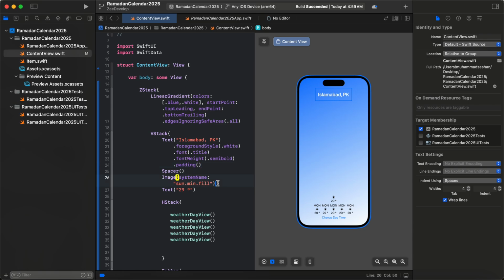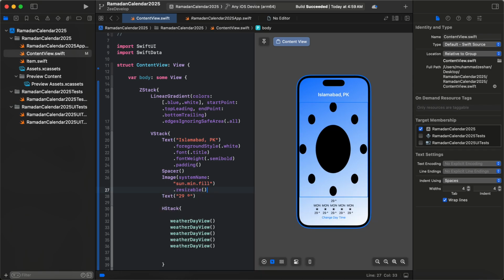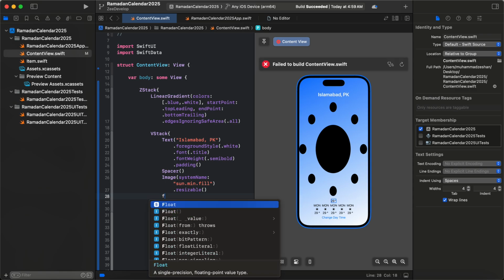So the next thing we have to show this thing as well in a proper format. So for that we have to choose the image resizable. Here you can see it's showing a big image, so we have to set a frame for that.